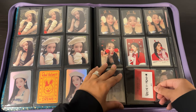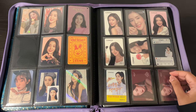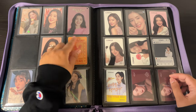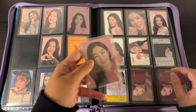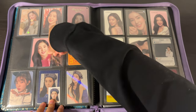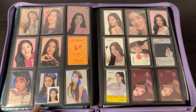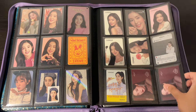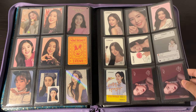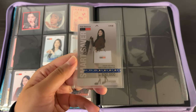Pretty sure something's supposed to go there. So, G Market, Time to Love. I think this one's also Time to Love. This is gonna go over here. So, non-album photo card. And finally, the last thing is this Sheila card over here.